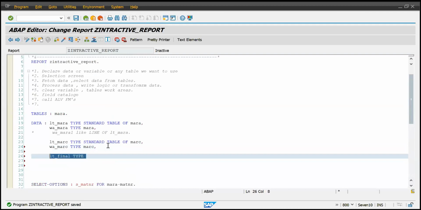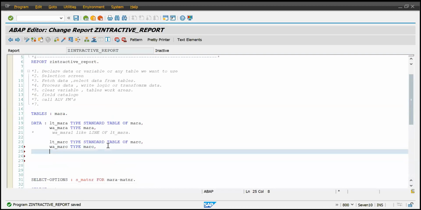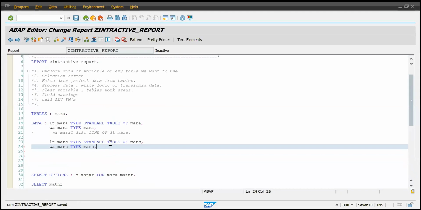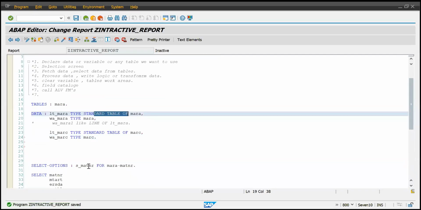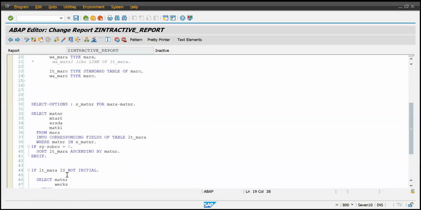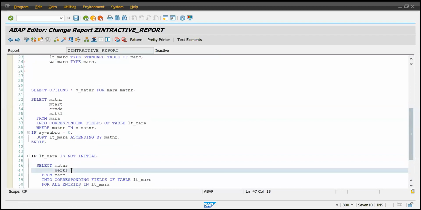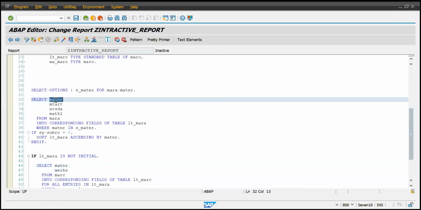Before that we have to define our structure, because we do not have any standard table available for only these six fields, 1 2 3 4 5 or 6, and MATNR is duplicate here, so we will take MATNR only once.